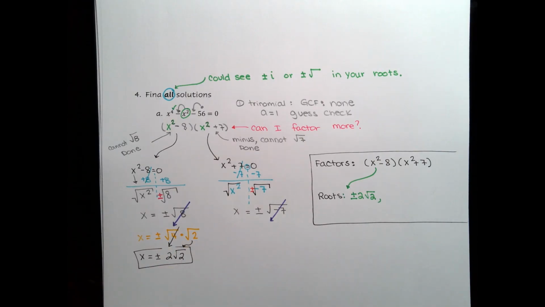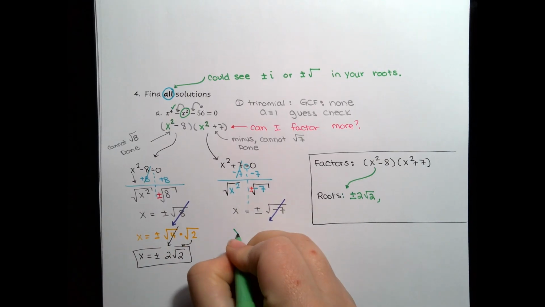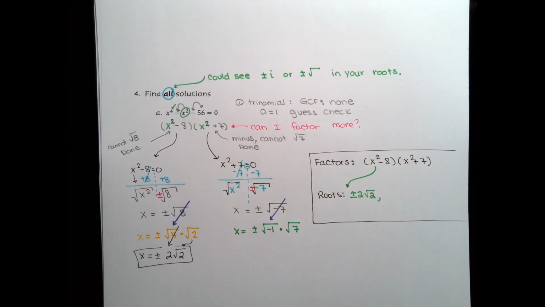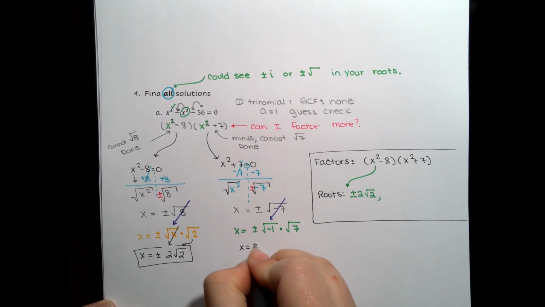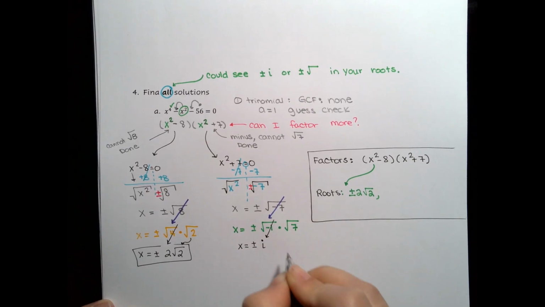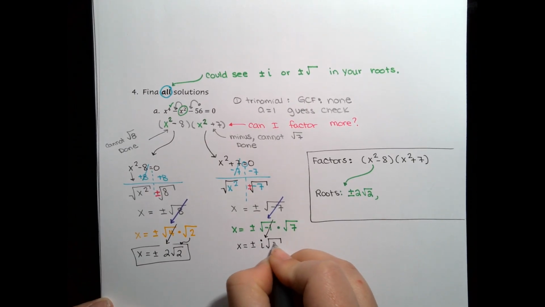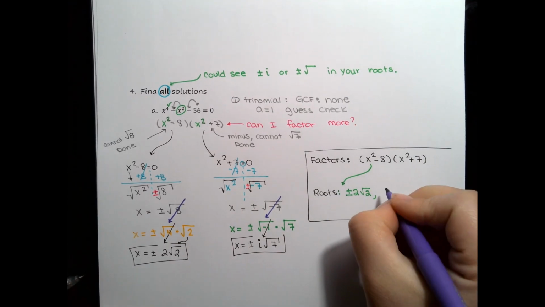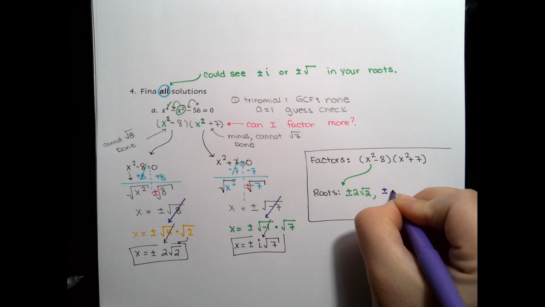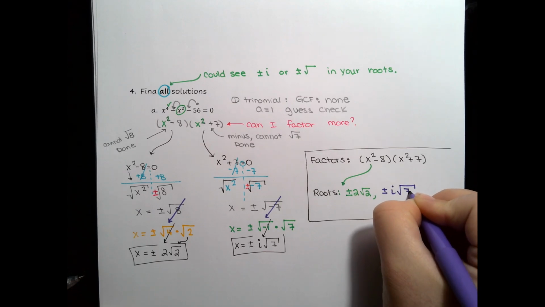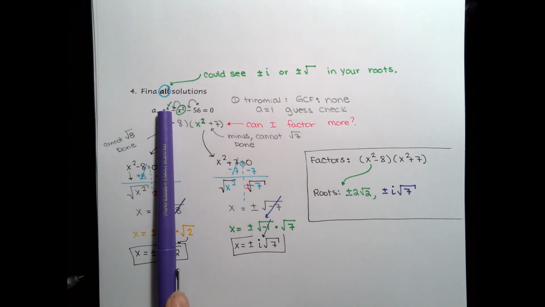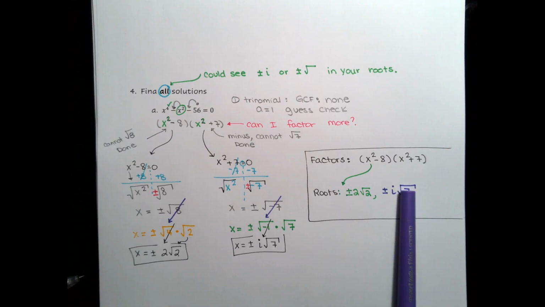Now, square root of 7 cannot be simplified, but I do have a negative inside that I need to remove. So I'm going to remove that negative 1. And square root of 7 cannot be simplified, so we're going to keep that. Which means I have roots i, so the square root of negative 1 is i, times the square root of 7. So here in my answer box, I'm going to write in my other 2 roots of plus minus i square root of 7. So if we take a look at the highest exponent here, total degree, highest exponent is 4. I should have 1, 2, 3, 4 roots.